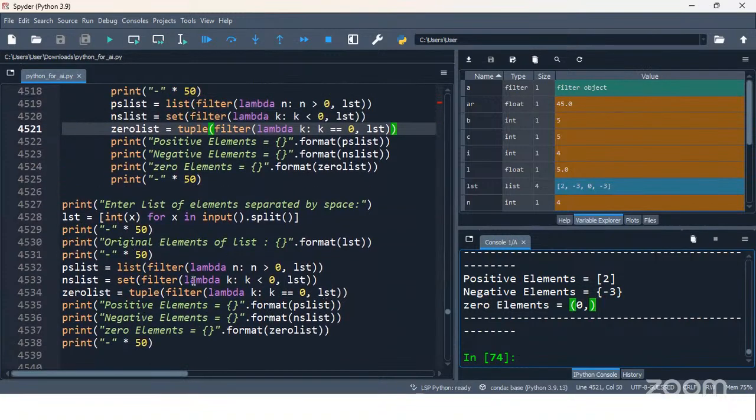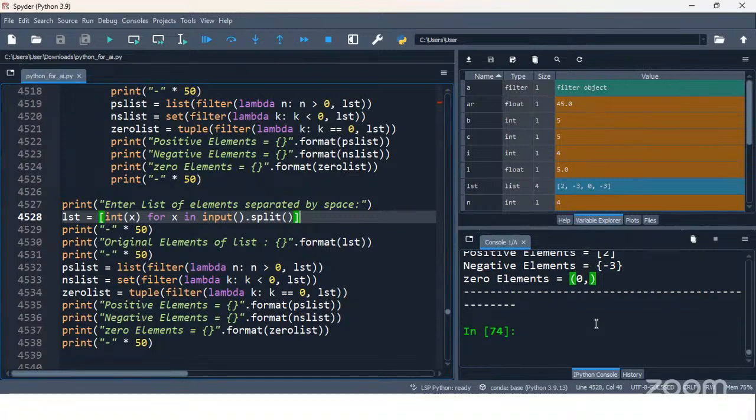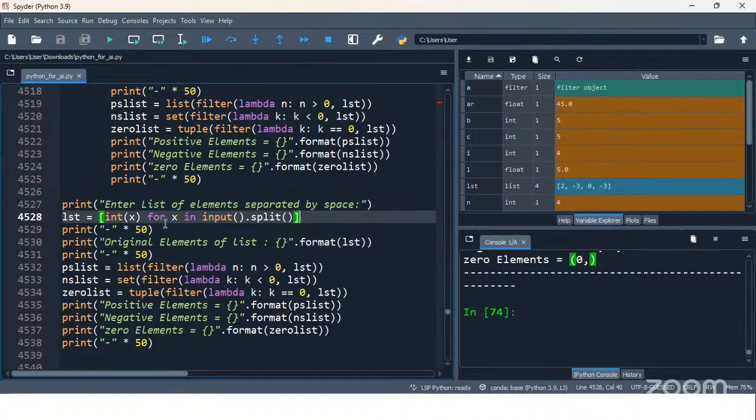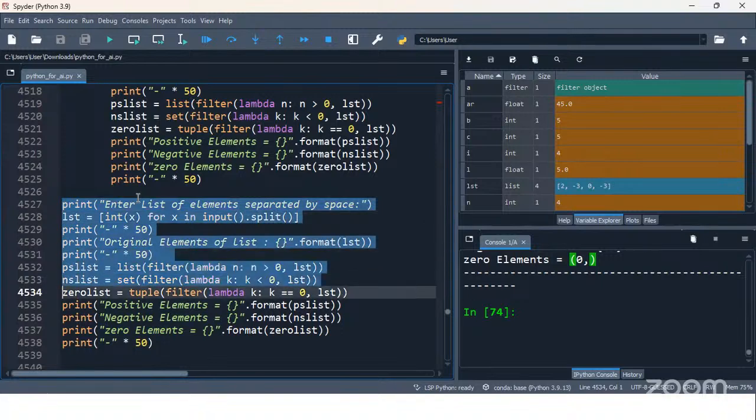In the same way, what am I doing? I'm using the concept of list comprehensions and the same functions, guys. The same functions are used. There is no change with respect to the other lines of code except line number 4, 5 to 8. What am I doing? I'm using list comprehension. So let me execute all these lines together.